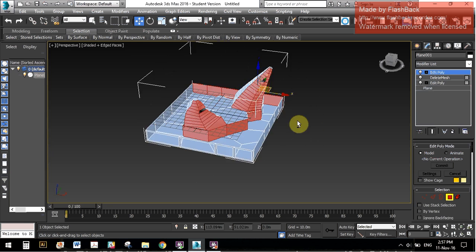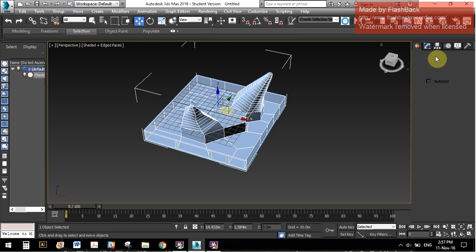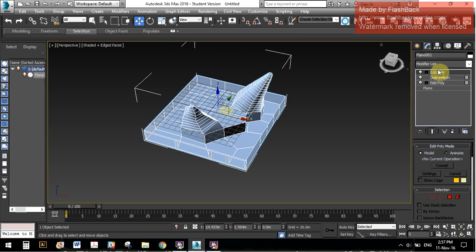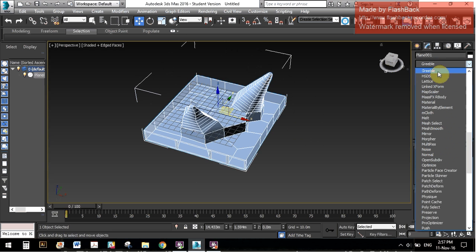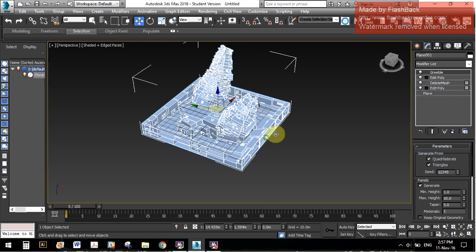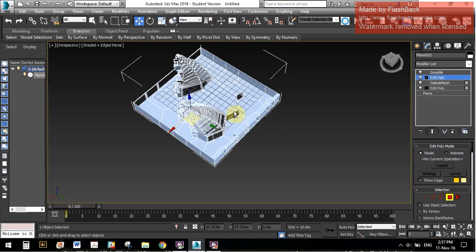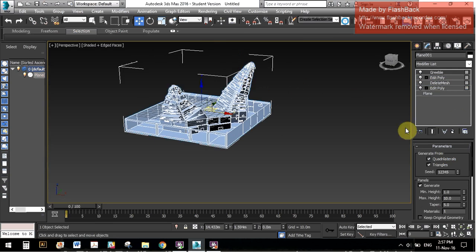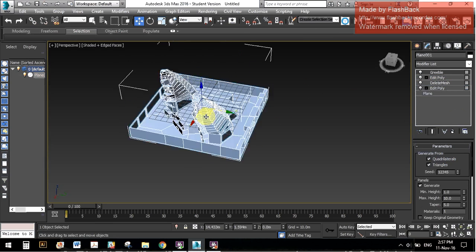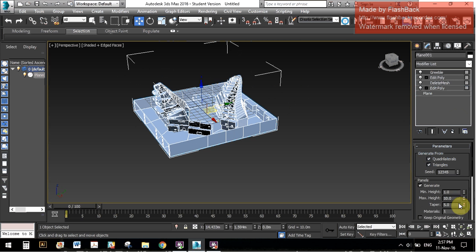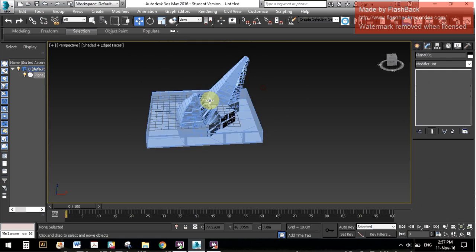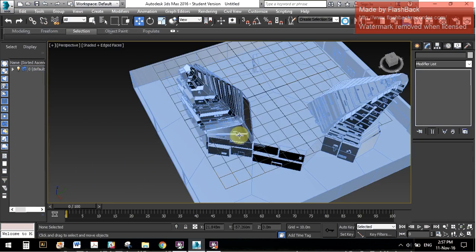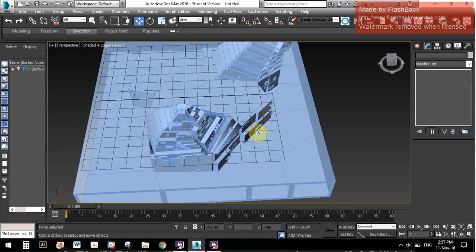And maybe on this one I could add something in, like the greeble modifier. So there you go. That just adds the greeble modifier to that particular selection. Okay, so now we have some sort of interesting forms happening.